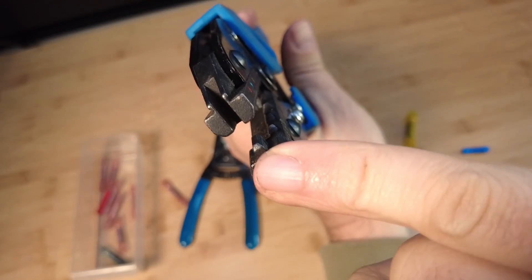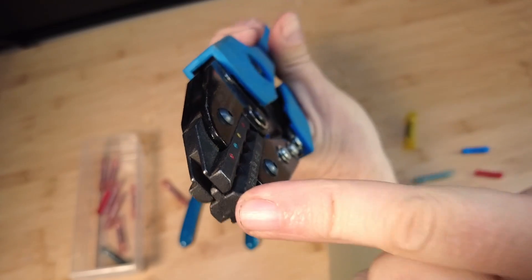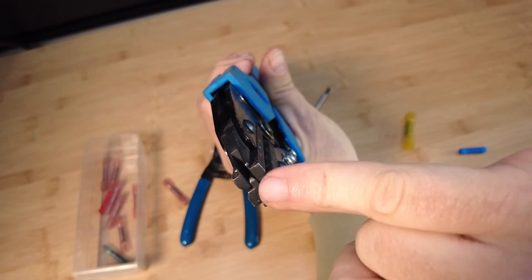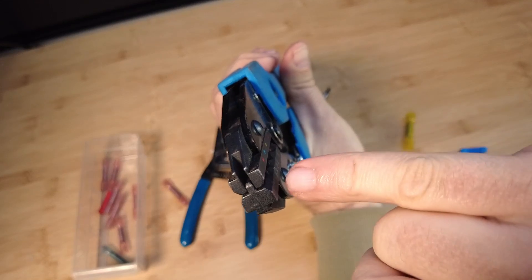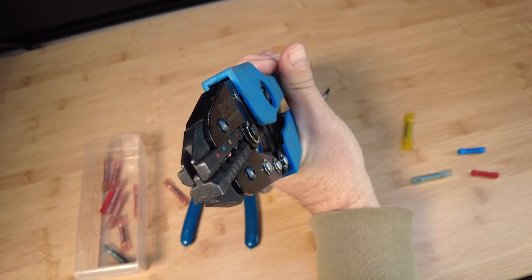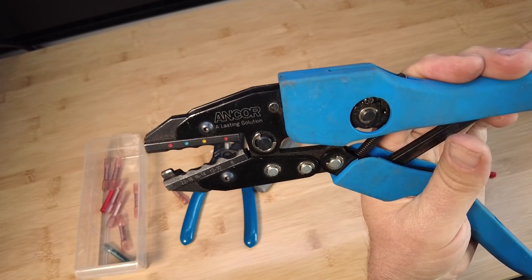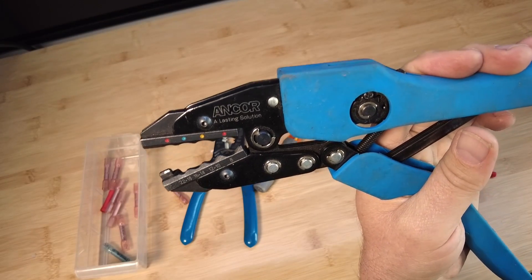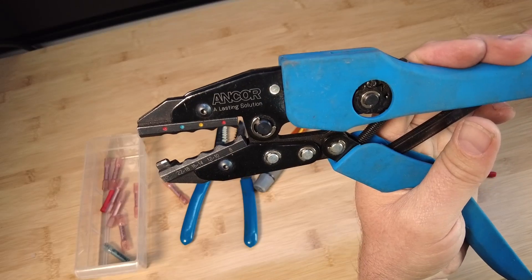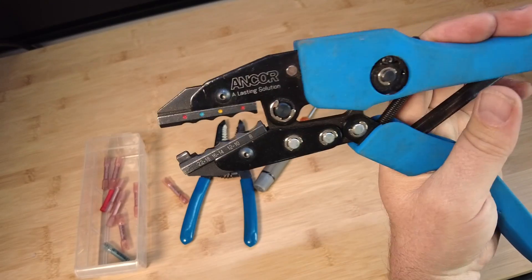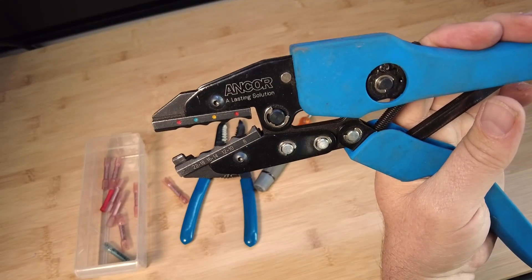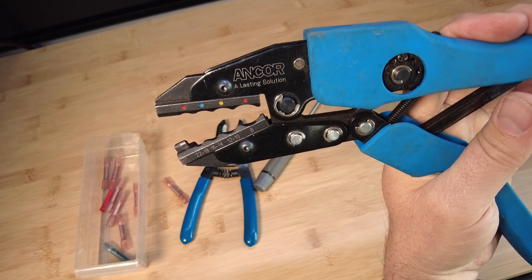This little tooth at the end, if you can call it a tooth, it kind of goes up into that jaw there. And so it's a hard stop. So you can't over crimp these. The other thing is they have a latch on them, so it won't allow you to release the crimp until you've crimped them far enough. So you can't under crimp them either. These tools are not super expensive, and they're well worth the money.